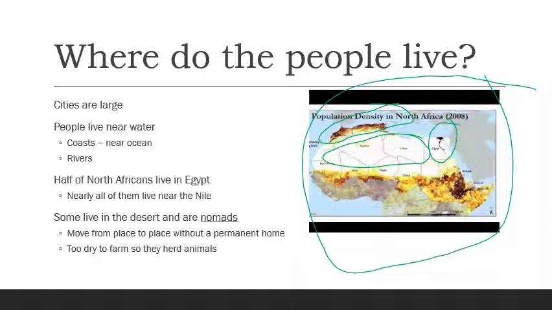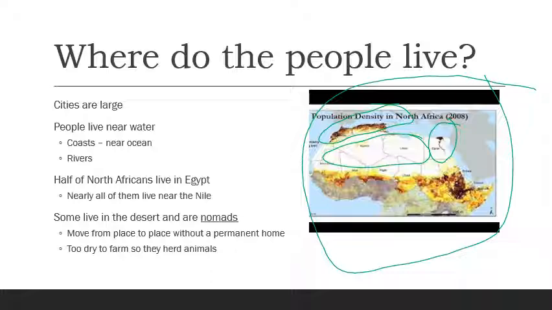Half of all the North Africans, half of everybody in North Africa lives in Egypt. It is a very, very dense population along the Nile there. You can see it's almost all black, right? And so almost all of those people that live in Egypt live right near the Nile. As you can see, there's so much, that 96% that's desert. There's no color to that at all. It's pretty much all white. All right. And so that's kind of crazy.